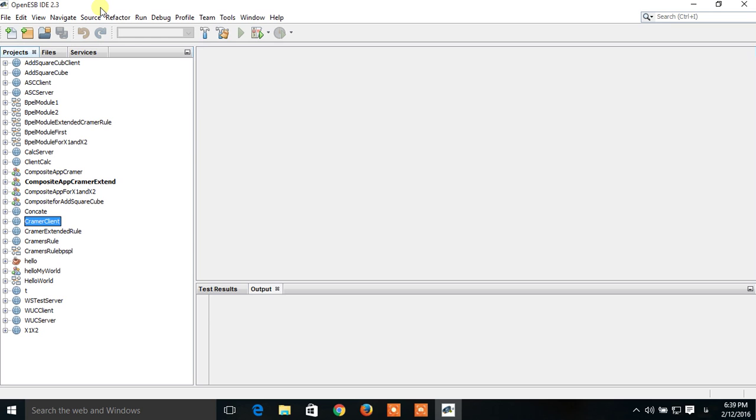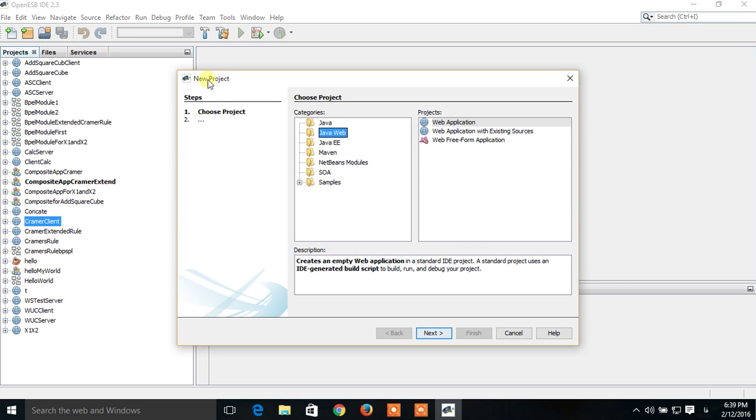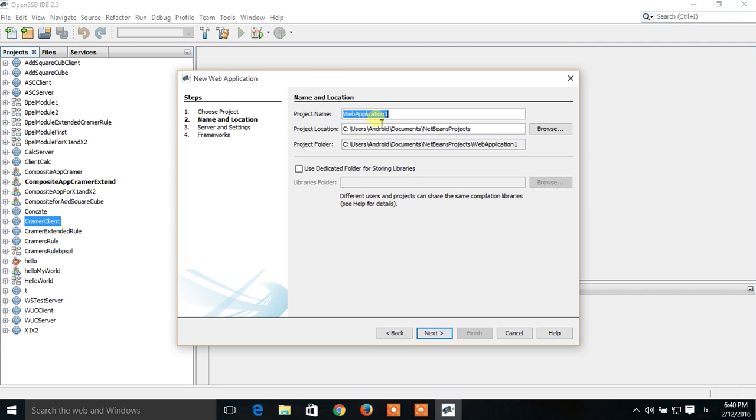Now, first we go to File, then New Project. We choose Java Web Application, because service-oriented architecture mostly works with web services. Next you have to select the name of your application.